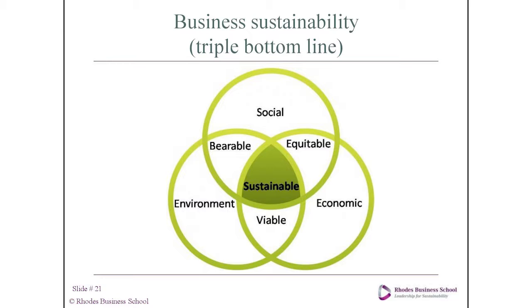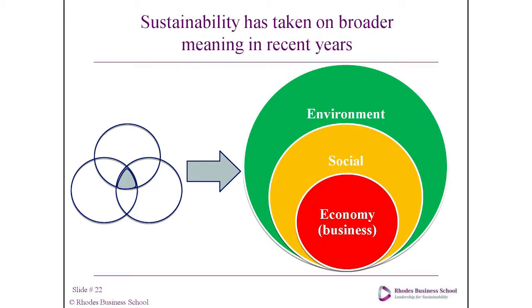But if you look at slide number 22, our next slide, you will see that that has started to take on a different meaning in a broader sense in the last few years, maybe the last 5 years, 10 years or so. And that changes the three circles being of equal size, with sustainability being this magical component in the middle, to understanding that the three circles are actually not necessarily equal.